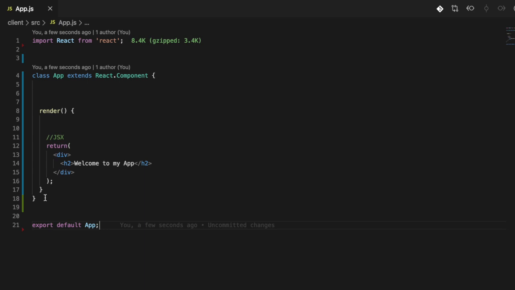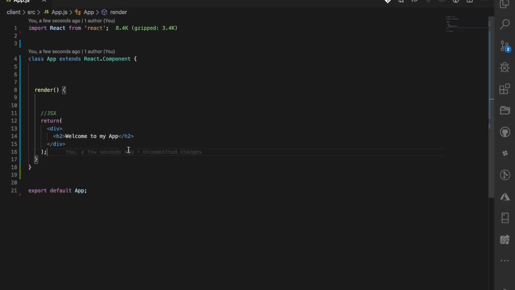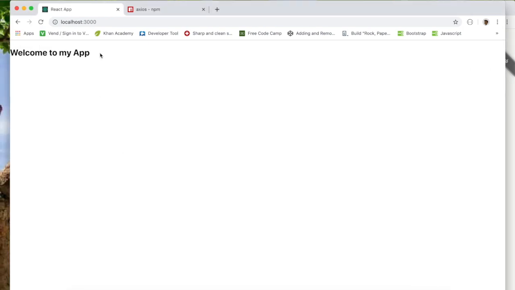Now this might look a little bit super fast. Again, the idea behind this entire playlist is to show you how to connect the pieces together. So we do expect you to have an understanding of React. However, we're still going to explain everything that we're doing here. So if I go now into the page, there we go. We have a very basic React application that we can work with that just says welcome to my app.